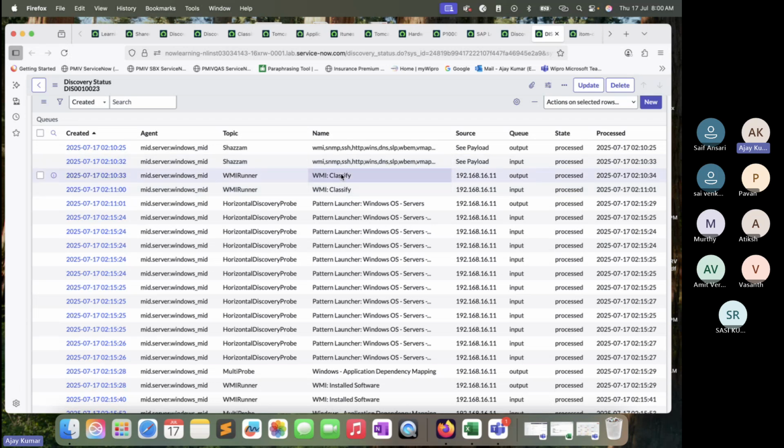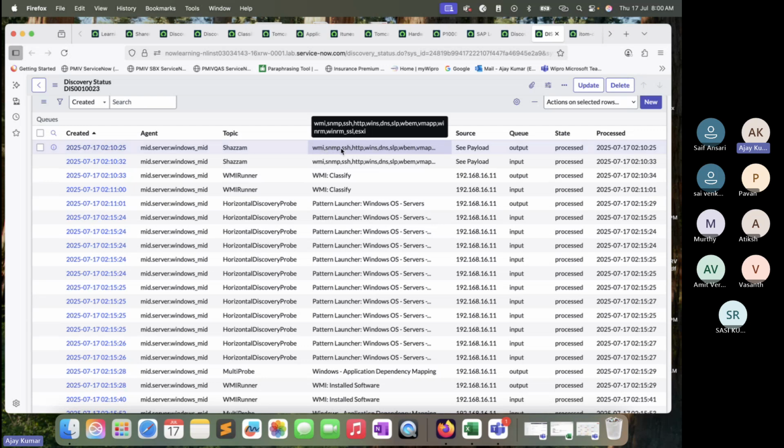In the classification phase, we are classifying what type of OS is running on that particular machine, or what type of device it is. It can be a Windows, a Linux, a router, a switch, anything. How is that classification happening? It is happening based on the ports.